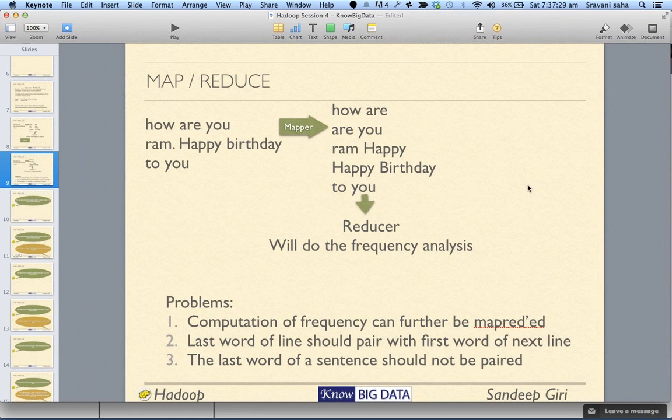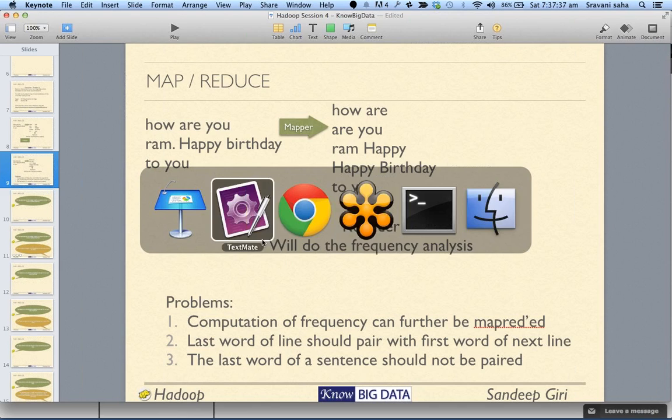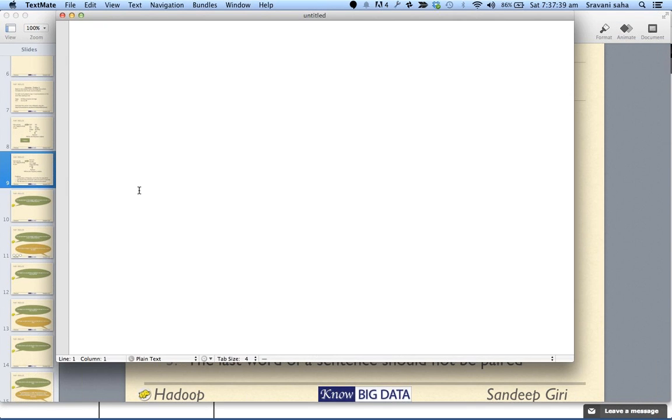Yeah. So let me explain to Virdi why it doesn't pair. Right. So if you remember in our MapReduce discussion, whatever text is there is broken into sets of lines.